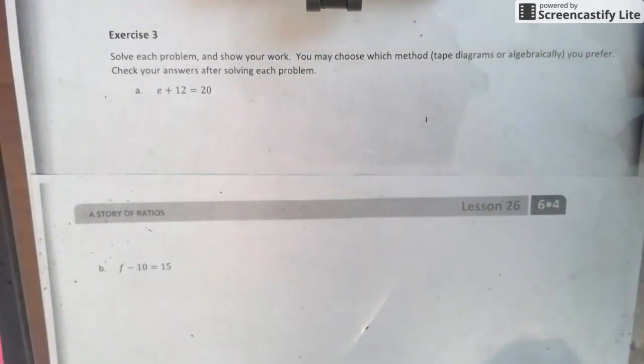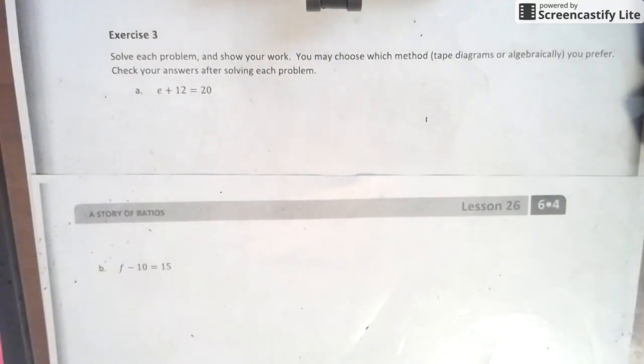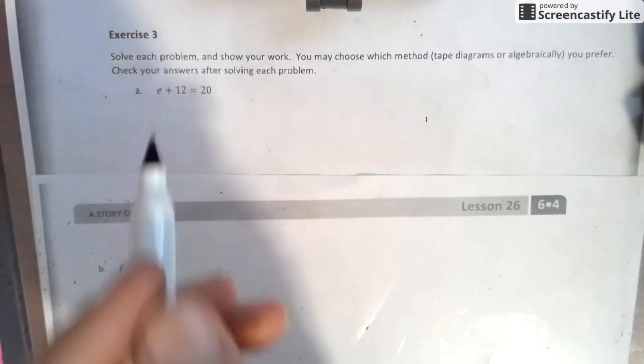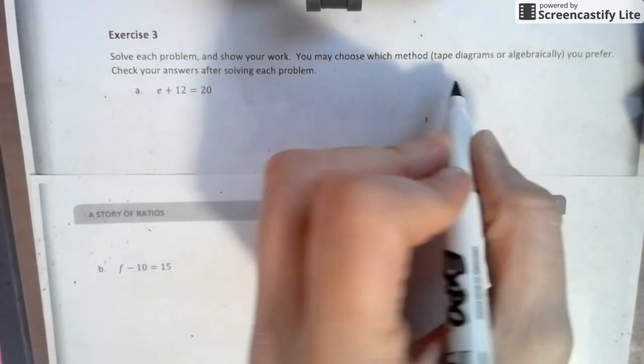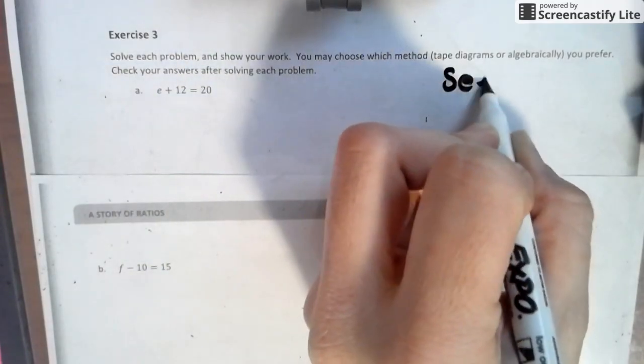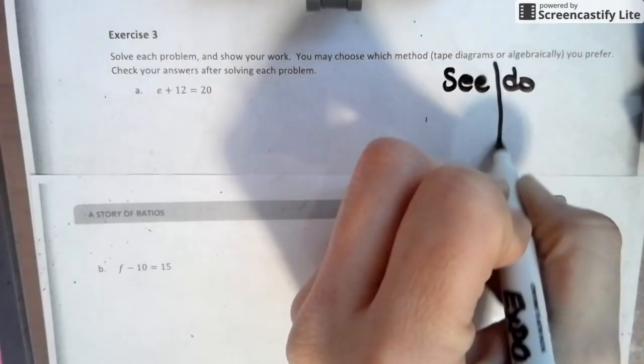It seems a little blurry but I just think my doc cam is getting tired. Solving each problem, and we're not going to do the tape diagram way, we're going to do algebraic, and we're going to start talking about a thing called keeping the equation balanced. Now it's an equation because it's got an equal sign, but there's this little thing that I want you to make sure you write down. We call it 'see do'.